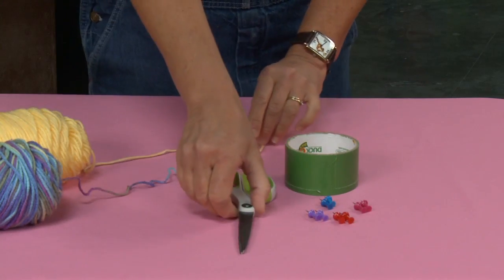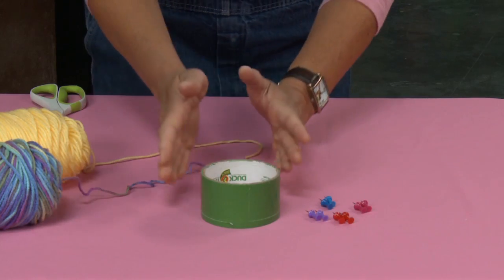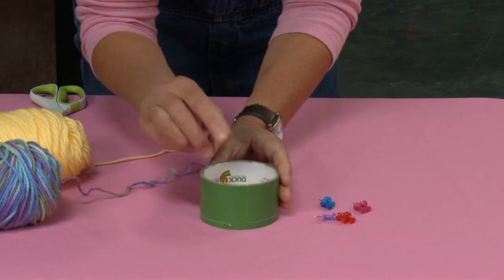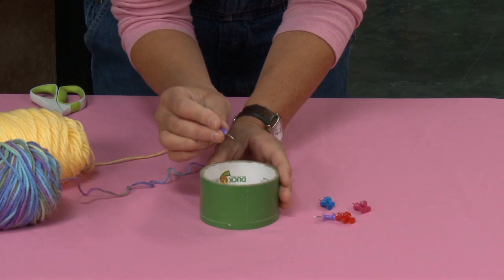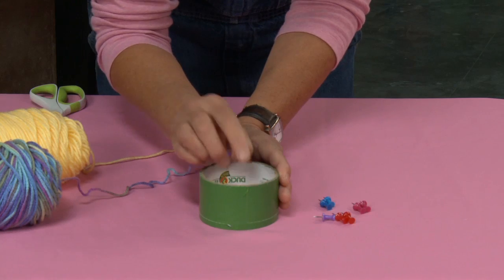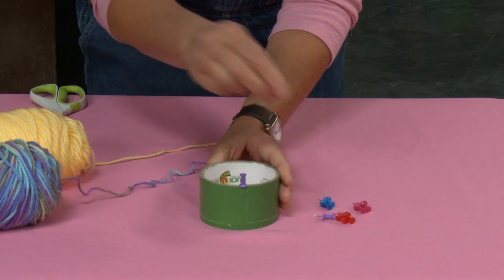All right, so the first thing that we're going to do, we are going to make our weaving loom. And what I'm going to do is I'm going to take one of these push pins, just be careful because they are pointy, and I'm going to aim to put the push pin point, right in between the cardboard and the tape, right there. And it just slides right on in.